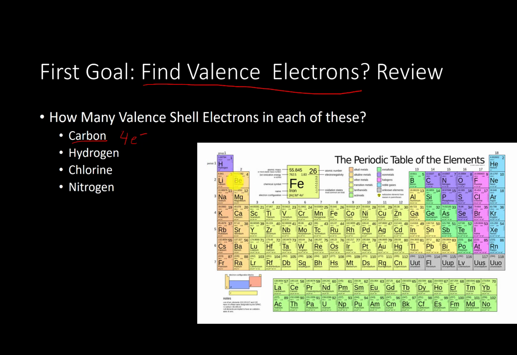I like to use the periodic table because it's arranged that way based on electron configuration. That's the reason it has the shape it has. And so it becomes very useful for talking about the valence shell electrons. Let's look at hydrogen. Hydrogen's an easy one. It's right here. Hydrogen only has 1 valence shell electron. Not too hard. Chlorine, let's see, where is it? 1, 2, 3, 4, 5, 6, 7. So 7 electrons. And nitrogen over here has 1, 2, 3, 4, 5 electrons.